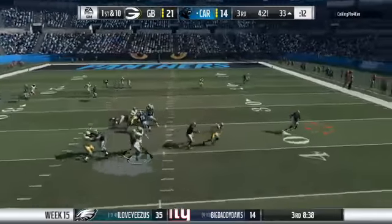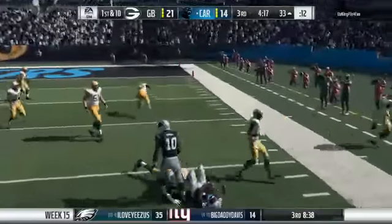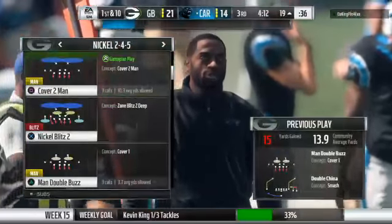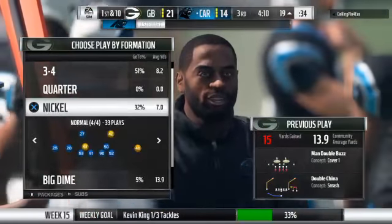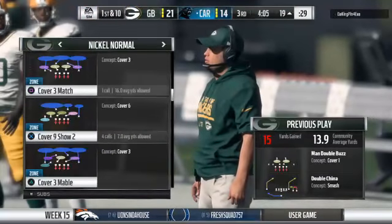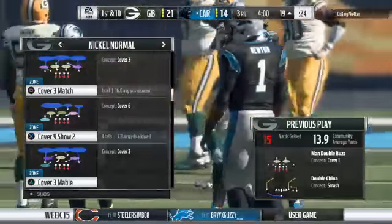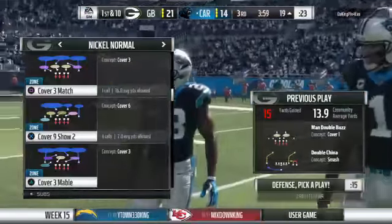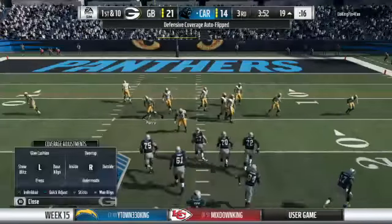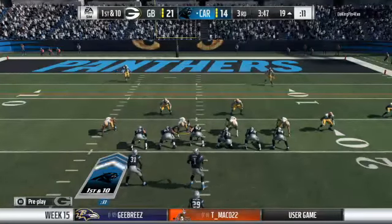On 1st and 10, Newton. He's going to leave this for his running back. It's complete. And inside the 20 before he's brought down. 15 more there, and they're on a roll. It's another first down. We can talk all we want about football being a game of strength and brawn. It's also a game of mismatches, and they're trying to create one there, getting it to their back out of the backfield to make a bigger play. As we often say, get it to him in space, let him use his leg. Yeah, if he can get a matchup against a linebacker or maybe a defensive end dropping out in a zone blitz, he's going to win that battle just about every time.